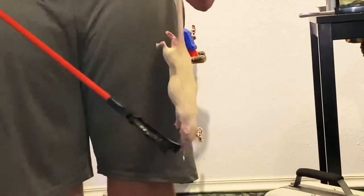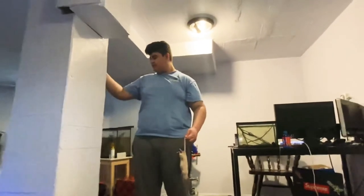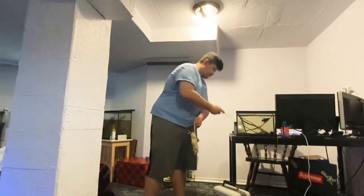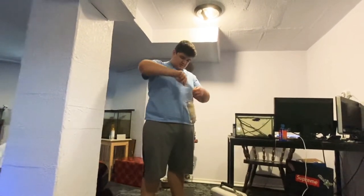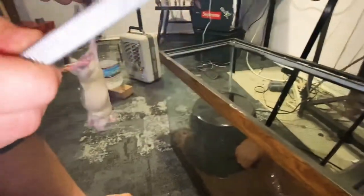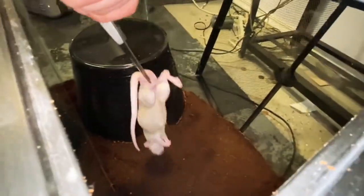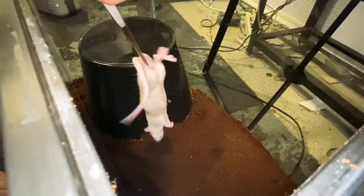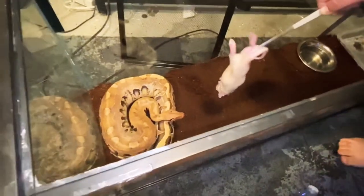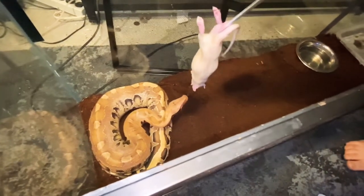Well, this doesn't work, my invention. I thought this would work, but I guess not. I'm just going to have to use these pliers then. Grab him and pinch. Oh shit!